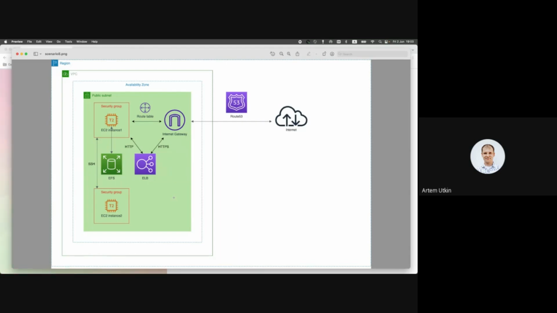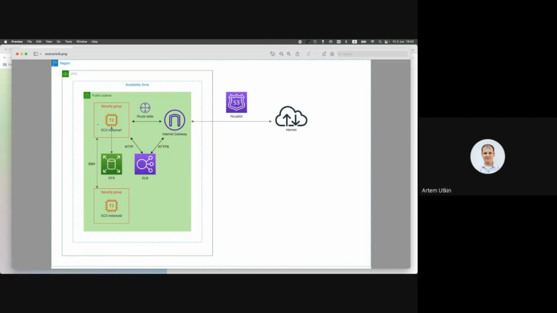It will be a Jenkins agent node, and we need to run another Jenkins instance to separate the so-called control plane and data plane.